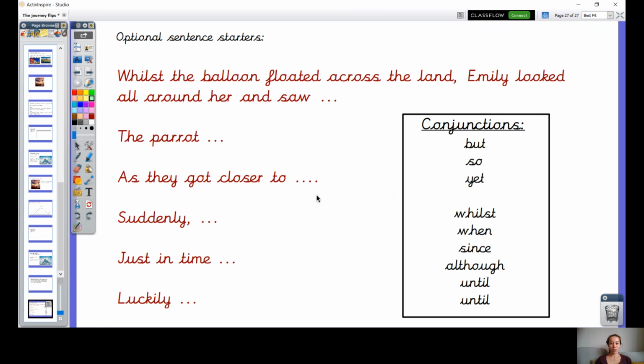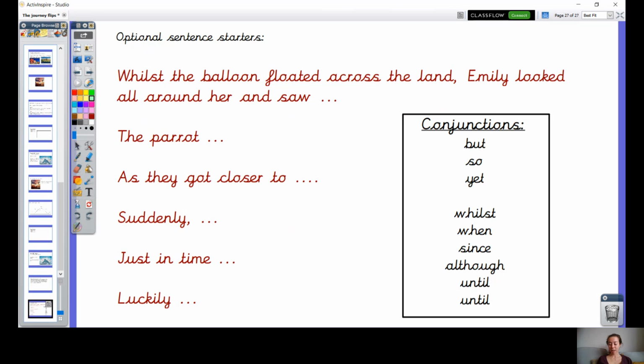As they got closer to... suddenly... just in time... luckily. So there are some sentence starters to get you going if you're very stuck today. And of course, we've got some conjunctions here for everybody to have a go at using in their writing as well. Okay, so I'm going to leave you to write your story for the rest of today's session.